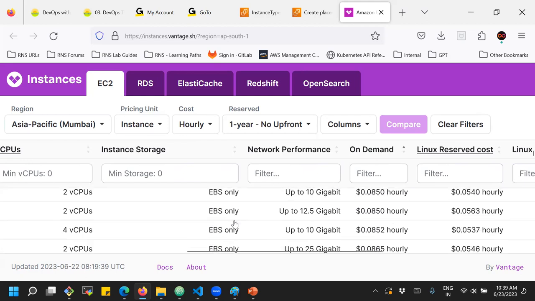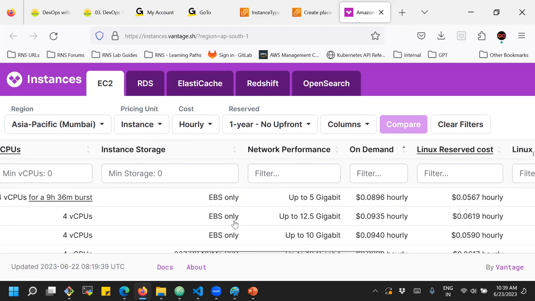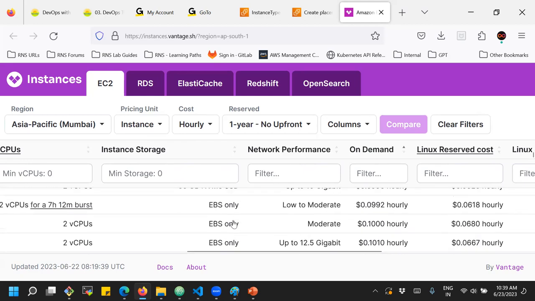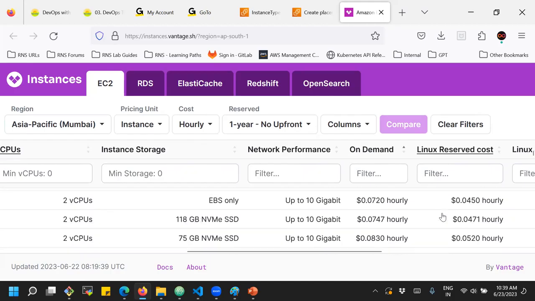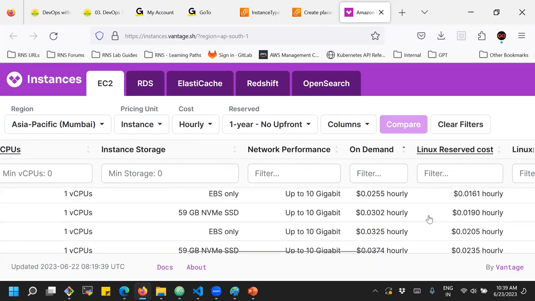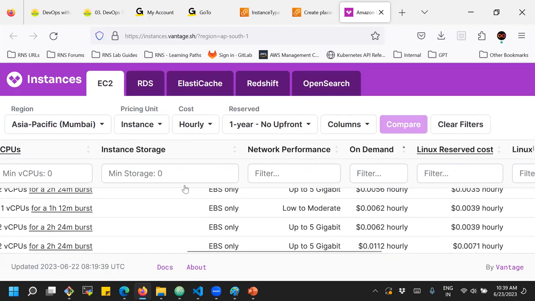Yeah, they're all like SSDs. Obviously EBS SSD, but for EBS again we have types to choose from. So you can just refer to this section to estimate your cost.